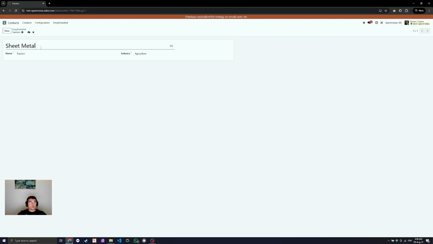Yeah, sheet metal is the main activity in creating automotive components. So we save this and bring a new one. Let's say again, automotive, and save, and so on.